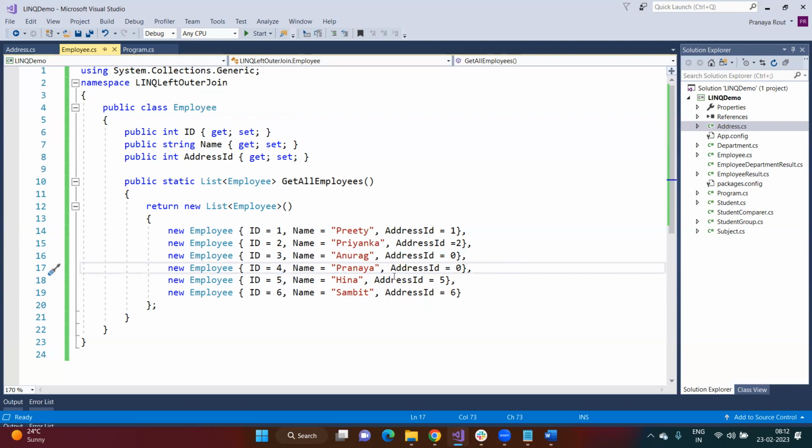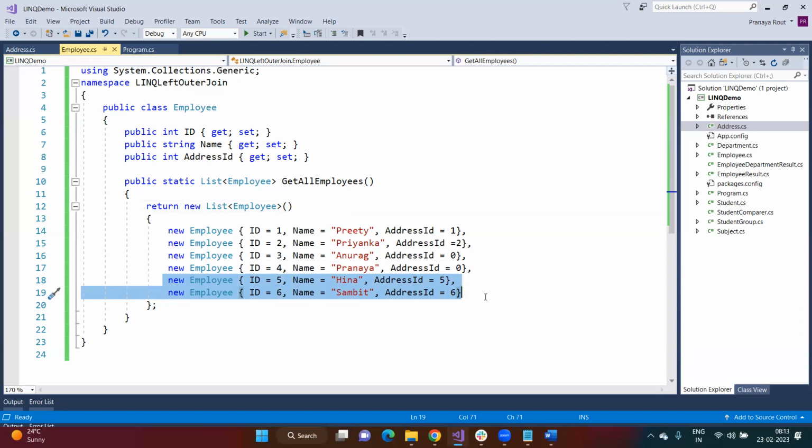That means I need to retrieve the data from both the tables which exist, plus the data which does not exist. Not exist in the sense, if I'm going with the joining condition, then these two employees' information plus these two employees' information are available in both the data sources.